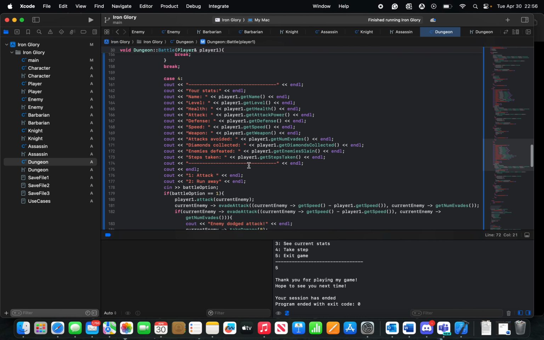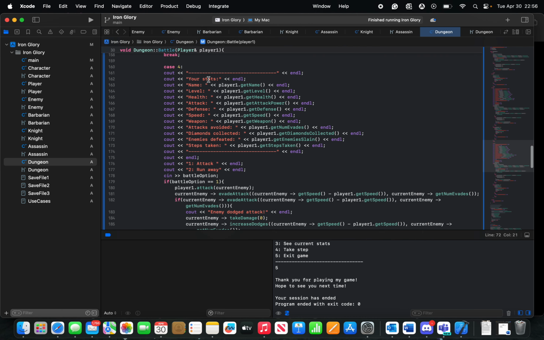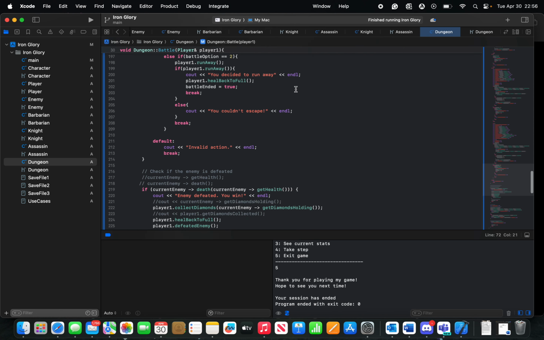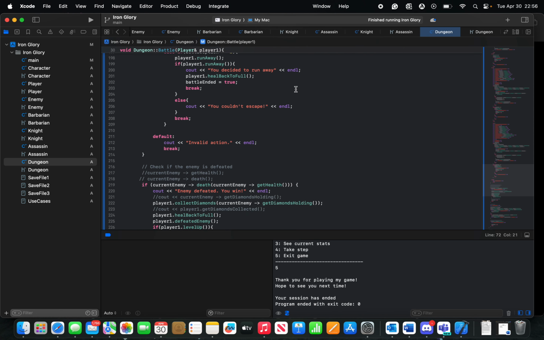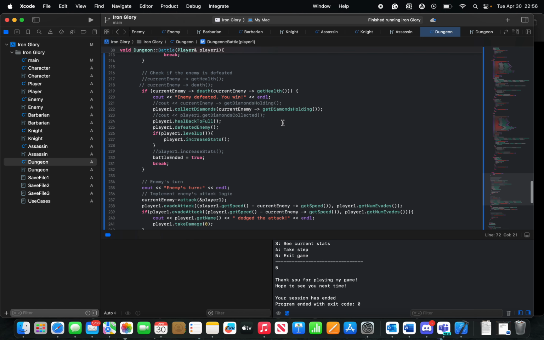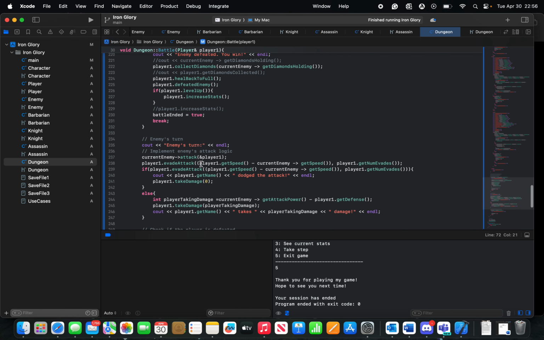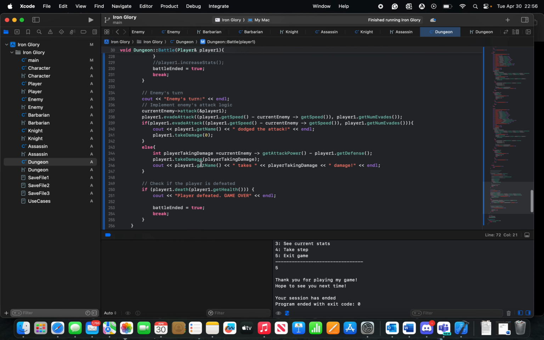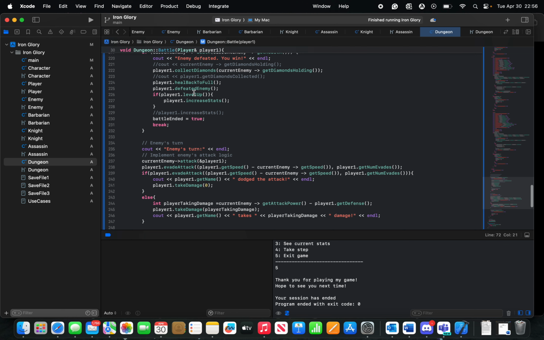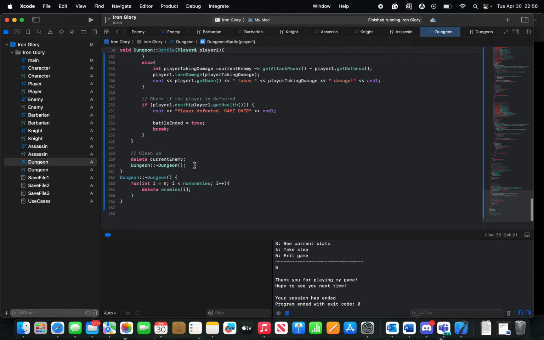And then it's similar to seeing your own stats, and then you're given also the option to attack or run away. And then once your turn has gone, it checks to see if the enemy has been defeated. And if it's not, the enemy then attacks you, and then it keeps going up until either you or the enemy has been defeated.